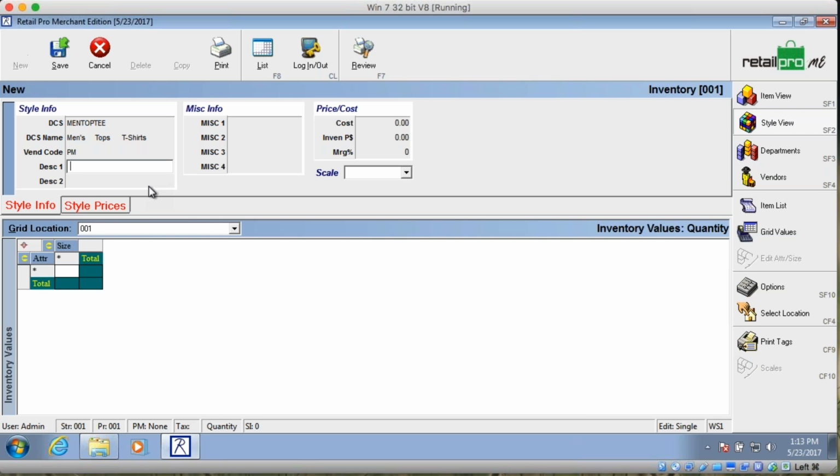Now, generally speaking, in the description fields, we would dedicate one of these to the style number, whatever that would be from the vendor, and in the other one we would put in a description of some kind, right? So we could put in whatever we want to call it, t-shirt of some kind, whatever the vendor calls it, whatever we want to call it. But typically one of these would house the style number and the other one would house a description. We need a description for the receipt so we can all talk about it normally, but we need a style number so that we can track it as a unique item.